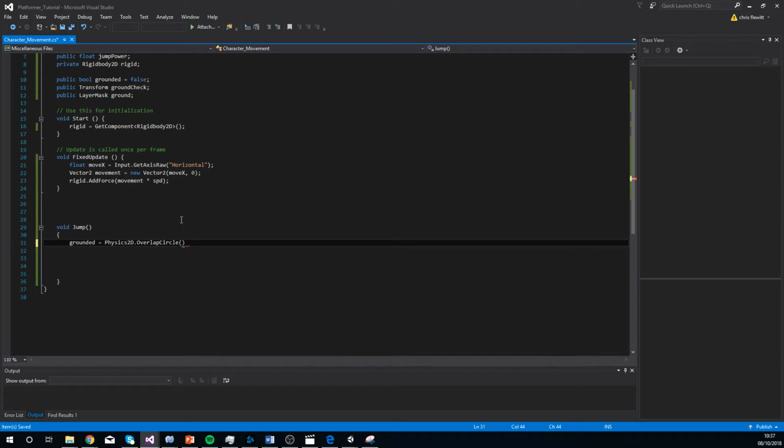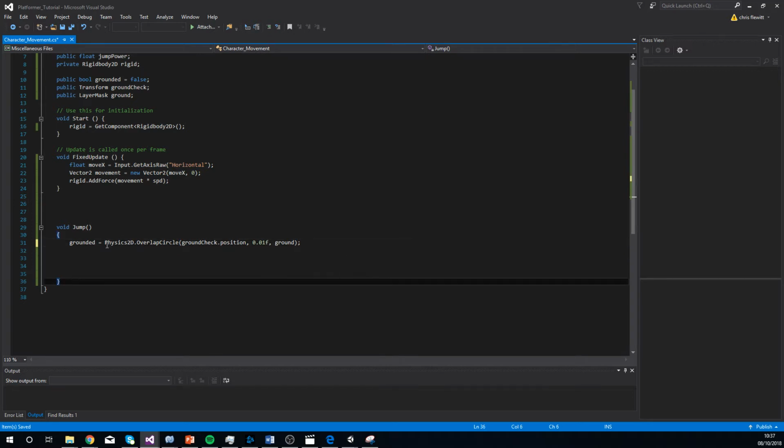We're going to actually put something in these brackets though. So we're going to go with groundCheck.position, comma, 0.01f, which is just checking the position, and ground. And we're going to end that line with a semicolon.